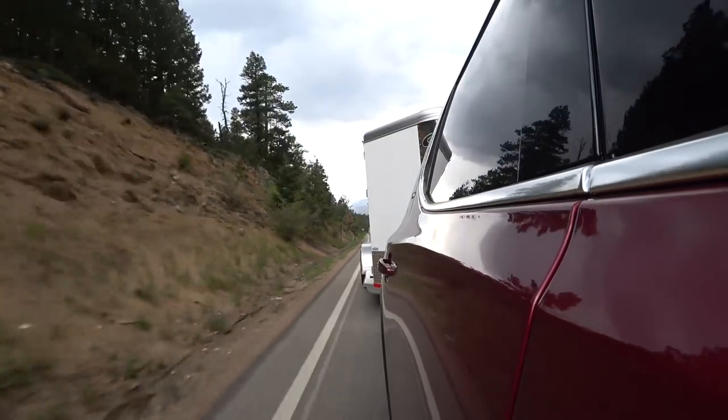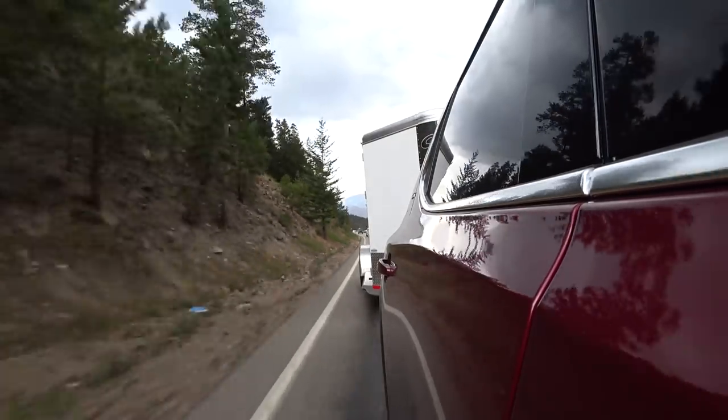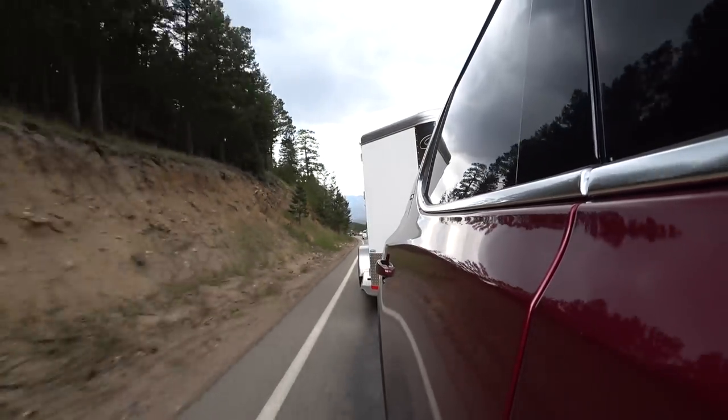I almost forgot how much you like the high-speed corners up here in the mountains. I drive them a lot. I'm comfortable driving. You're a driver for sure. And that trailer, I don't have to wait in the shipping because it's under 3,000 pounds. But it's not swaying. It's not teetering. It's not having a single problem back there. No, I think you're doing good.